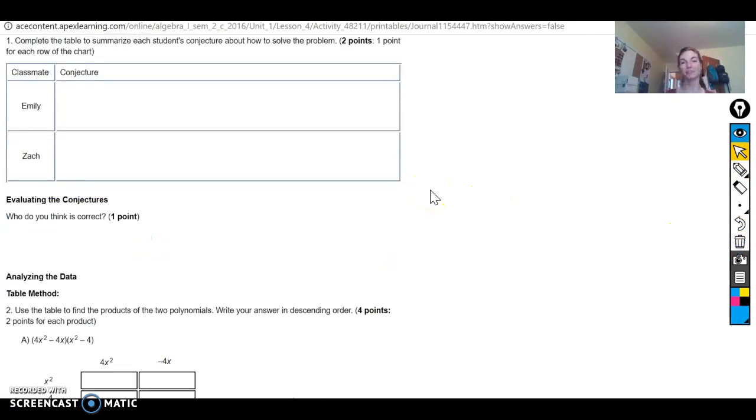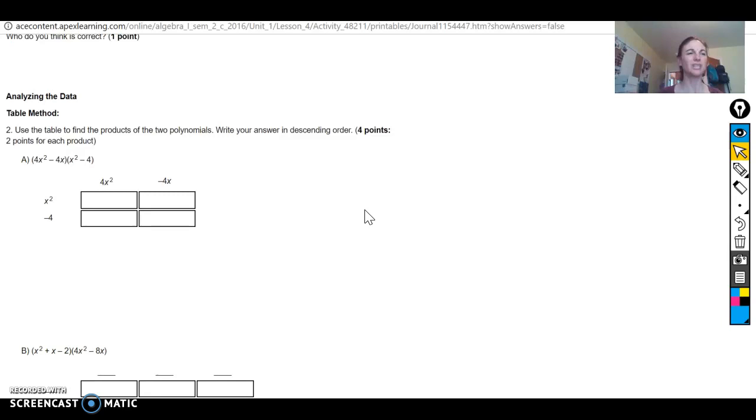Well, I am going to be in agreement with Emily, and that's kind of a giveaway because I really should be very familiar with this material. If you're multiplying polynomials, you should get the same result no matter which way you do it. So I agree with Emily. But if you want to test the system a little bit, you're welcome to agree with Zach and tell me why. I'm not going to mark it wrong as long as you justify your answer there.